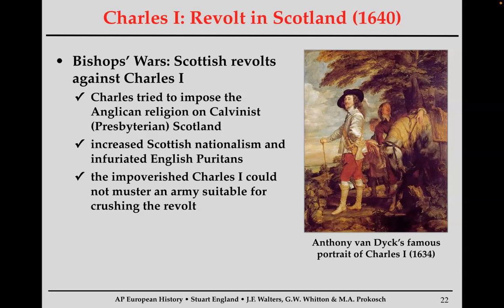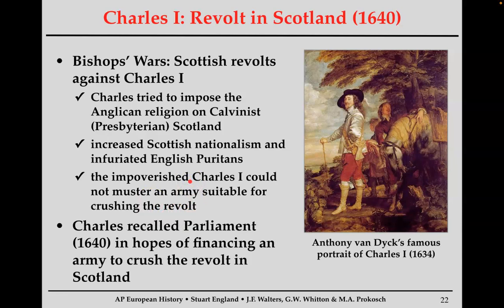You need money. So now Charles really needs money to crush this revolt in Scotland, which, by the way, is just going to increase Scottish nationalism. Now he officially called Parliament back to hopefully finance this army. Oh, and by the way, at this point, a lot of the Puritans in the House of Commons, which is one part of the English Parliament, are actually pretty favorable towards the Scottish. They don't care about what the Scottish are doing. They are concerned about the fact that Charles I attempted to rule as an absolute monarch. So once Parliament is called back together in 1640, this is where we're getting super close to the Civil War, which officially begins in 1642.